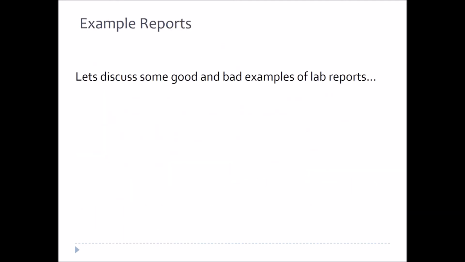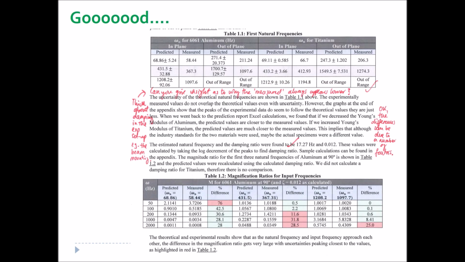Now let's have a quick look at some good and bad examples from previous semesters, starting with the good. What you can see here is the front page of someone's report. You can see 2 very well presented tables. The tables are very well labeled, and they've got units where appropriate.